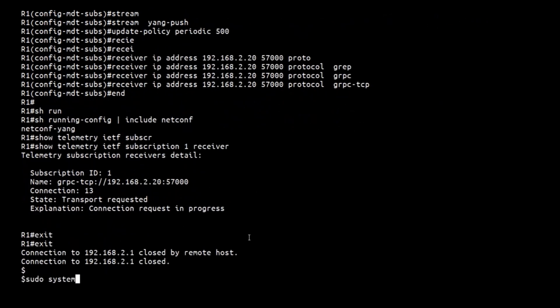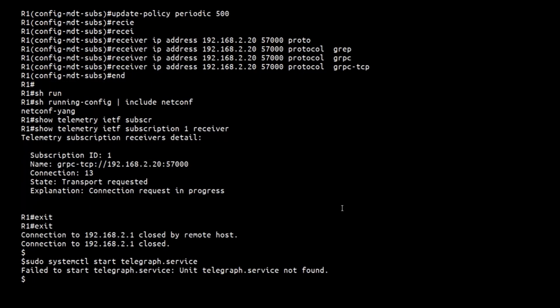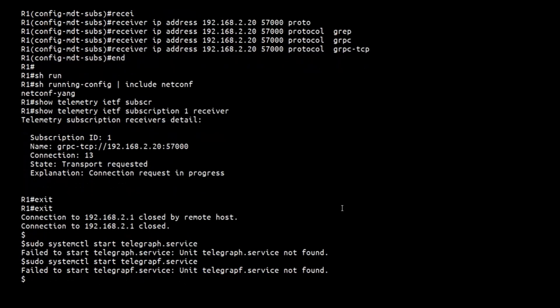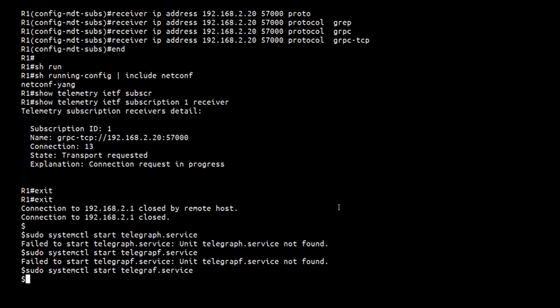Let's start the Telegraf service. The Telegraf service has started.